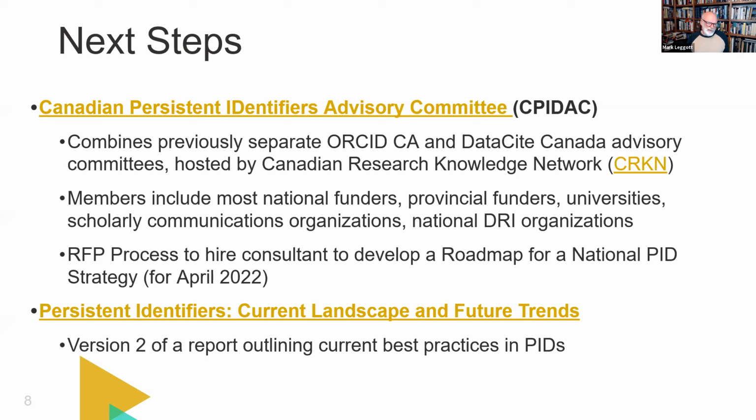And we're just in the process of making a decision on an RFP to hire a consultant to develop a more detailed roadmap for our national PID strategy. And we're looking for that to be delivered in April of next year. It was put on hold over the summer, but we also have a version 2 of a persistent identifiers report, current landscape and future trends. So our intention is to update that as a version 3 when the roadmap is completed.